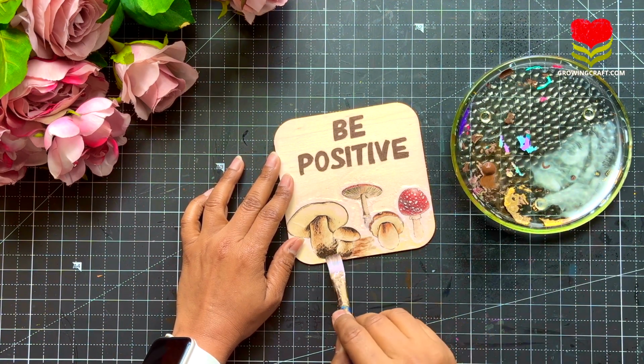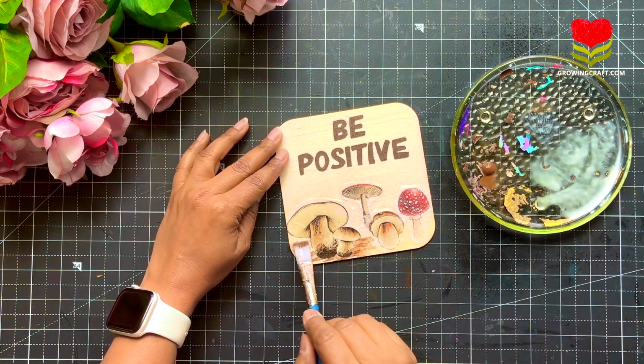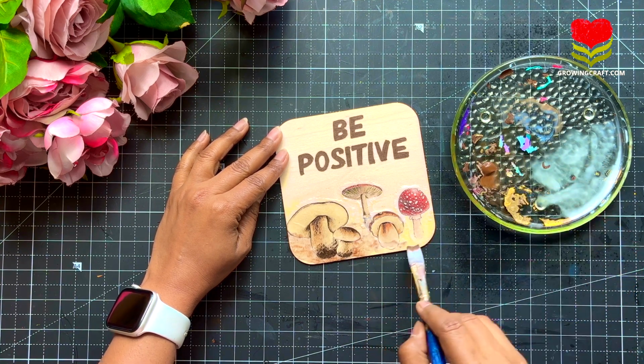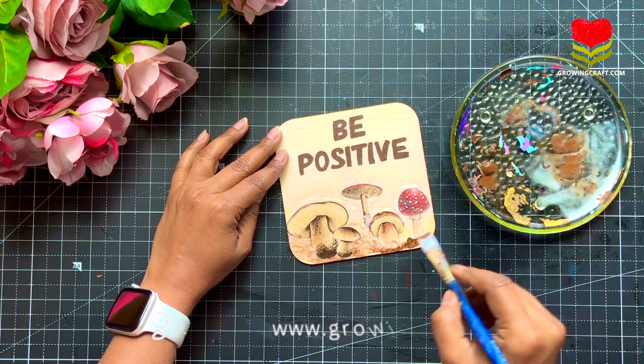Now please, for this, do use your chalk paints only. Do not use your acrylic paints, you will see the difference later on. So chalk paints are really matte. They are just perfect for your decoupage art. They are just perfect for any of your creative artwork.